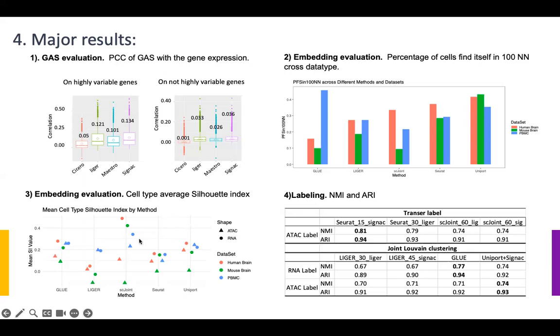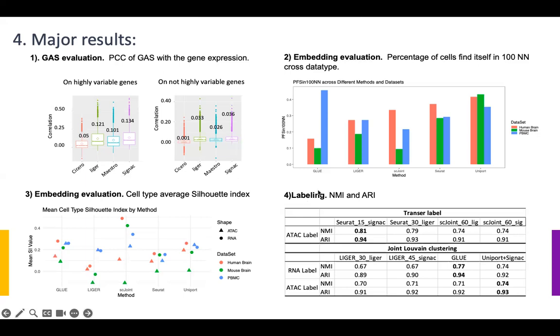You can see here, the x-axis is different methods, the y-axis is the mean silhouette index of the embedding, the triangle is ATAC embedding, and the round dot is RNA embedding. Different colors mean different datasets. Here, ASAP joint has a higher silhouette index on the RNA embedding, but ASAP joint requires RNA labels, so I think this is not a surprise.